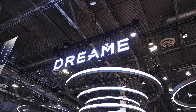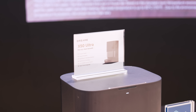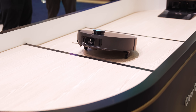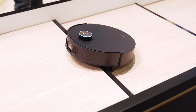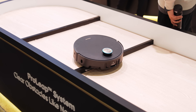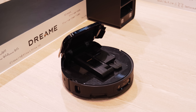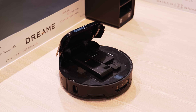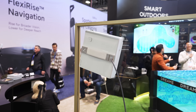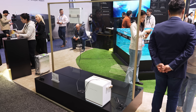I visited the Dreamy booth because I bought their X40 Ultra Robot Vacuum last year and wanted to see how the new X50 compares. It now jumps up to six centimeters over different floor levels — Dreamy calls this feature Pro Leap — which is useful for houses with different levels. There's also a model with a robotic arm that extends to move things like socks or pet toys out of the way so it can clean and mop underneath them. And if you hate cleaning windows, Dreamy's got you covered there too, though you still have to manually place it on individual windows.